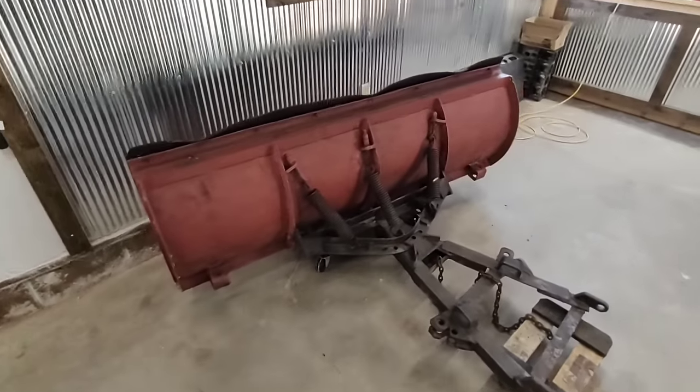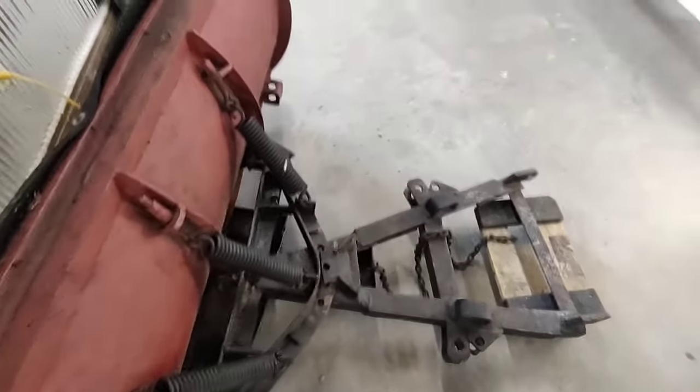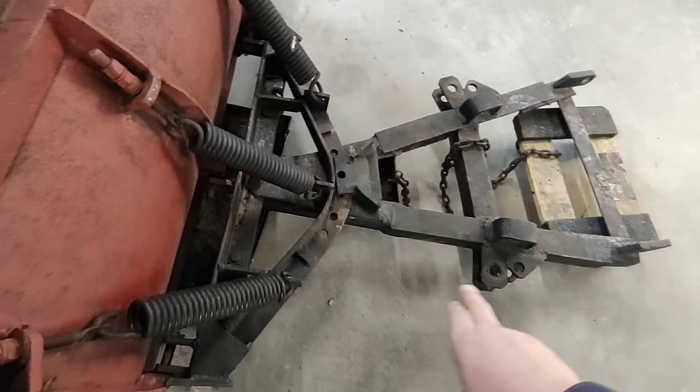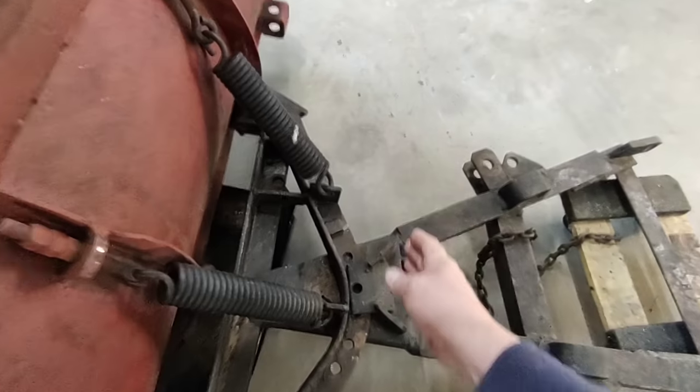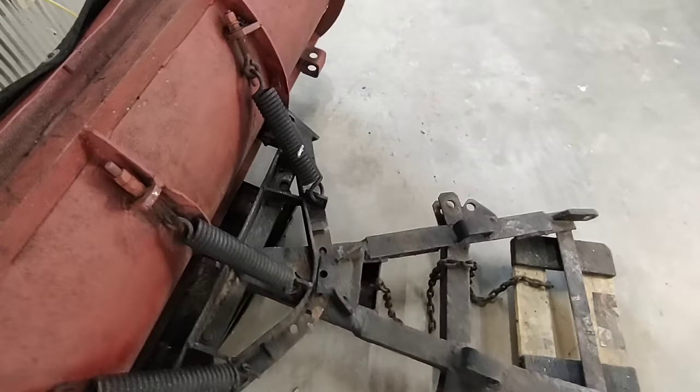All right, so here we are. We're back in the garage. It's a few days later. This is my plan. I got rid of the hydraulic rams for the angling, and we're gonna cut it somewhere in here and weld it to my quick attach plate.